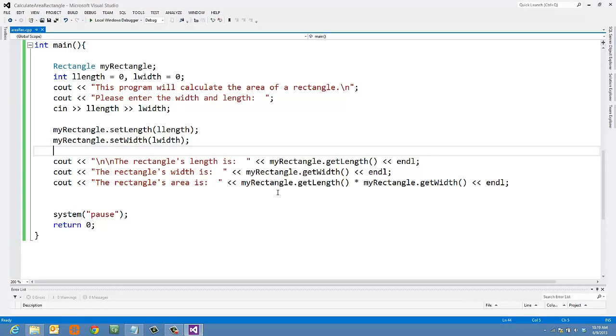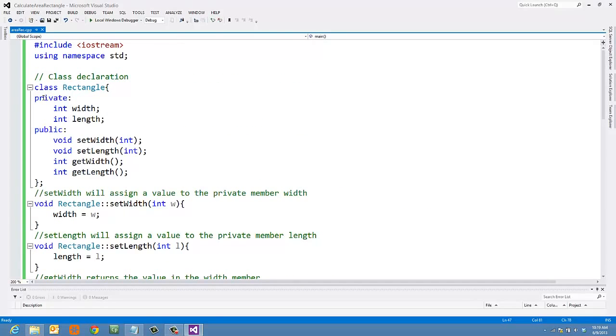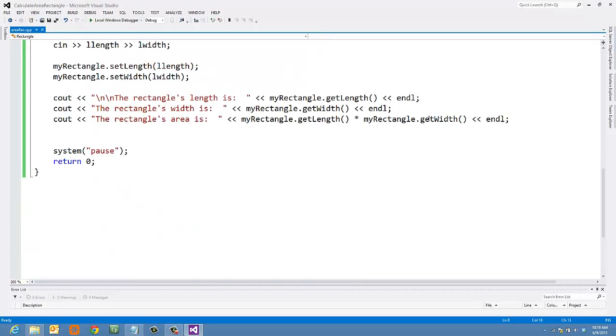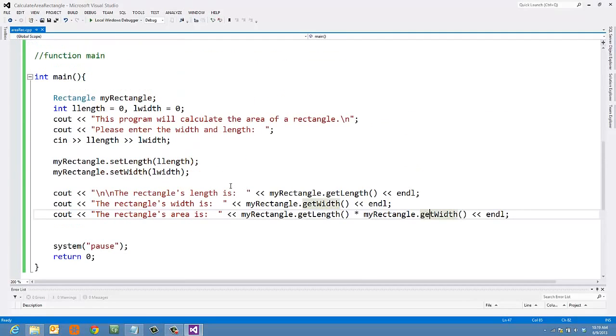Then we're outputting the rectangle's width by just spitting out the data that the user entered. And then in this last step, we're outputting the area of the rectangle. Notice again, we're using our accessors or our get functions to grab that data that lives up inside our private member functions to calculate the area of the rectangle.